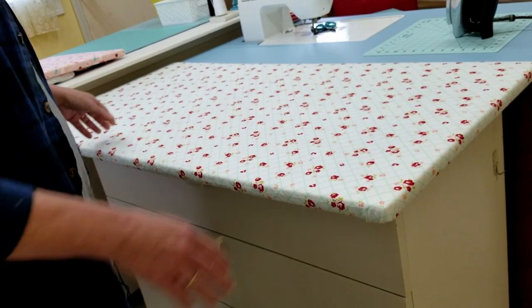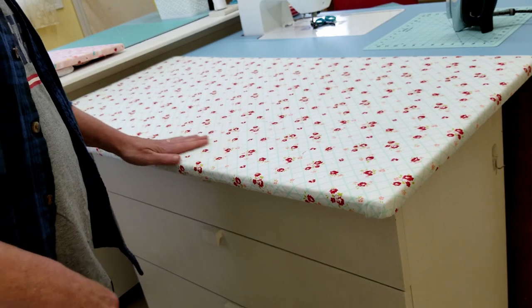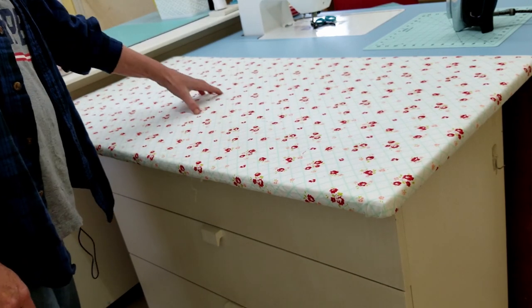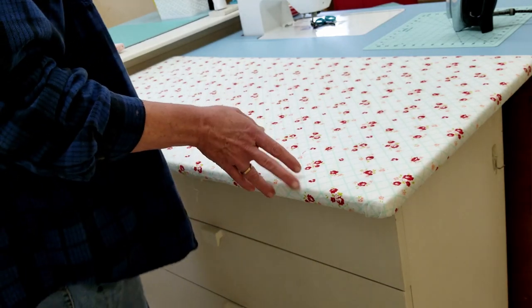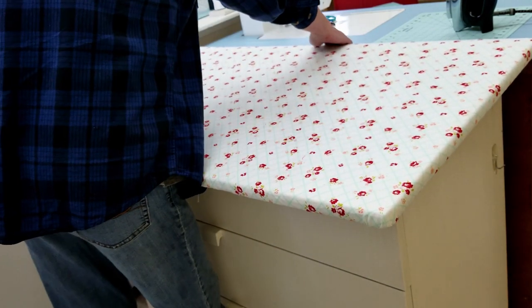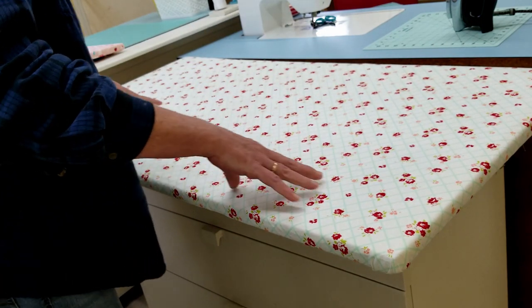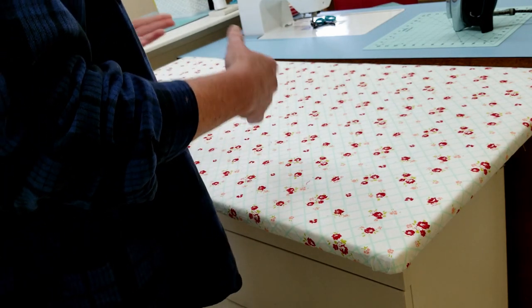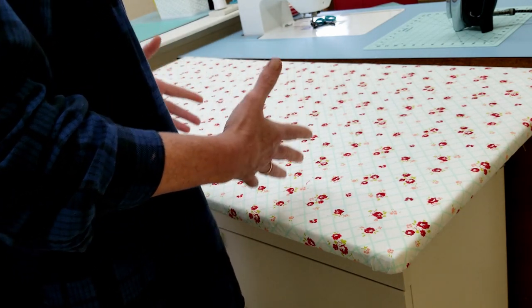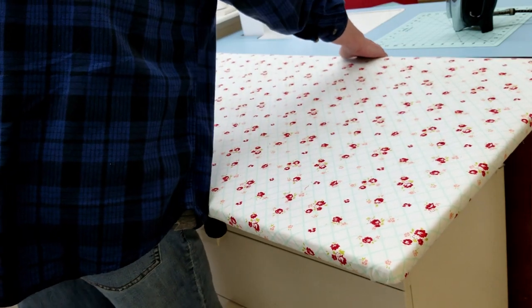So here's the biggest one, and this is my main pressing surface in my sewing room, and it's covered with a Moda fabric. This is Bonnie and Camille fabric, and here again, I got it super cheap online, so it's not that expensive. And once these get dirty, you can take them off, throw them in the washing machine and wash them, but most of the time I'm in such a hurry that I just recover over top of the fabric that's already on there.